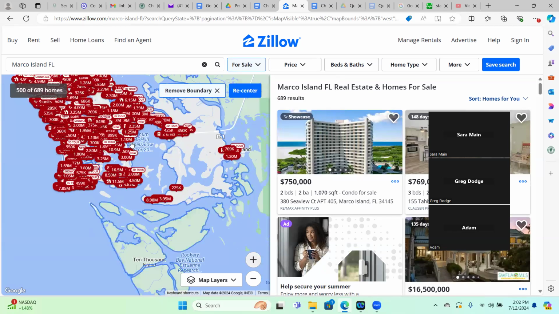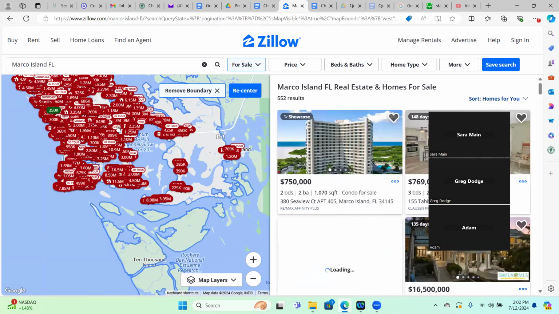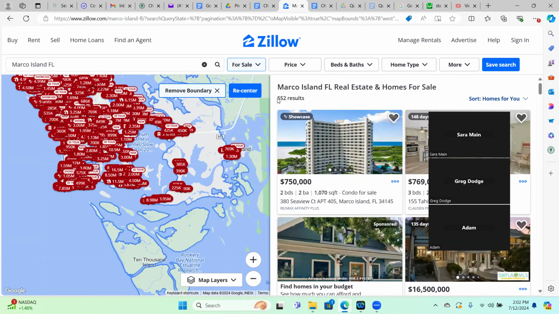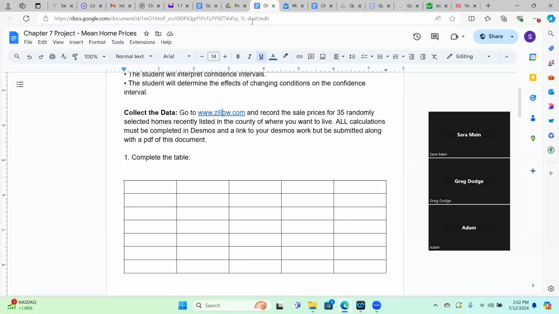Now look at, okay, so you have to really zoom in. And you can really get specific if you wanted to, like narrow down all the ones that are similar to what you want to buy, three bedrooms, 3 baths, or 6 bedrooms, 2 baths, whatever it is. If you want to get really specific, it's going to be more accurate for yourself if you really want to put this into real life purpose. So either way, gather 20, I think it's 35 randomly picked homes in the area you want to live.